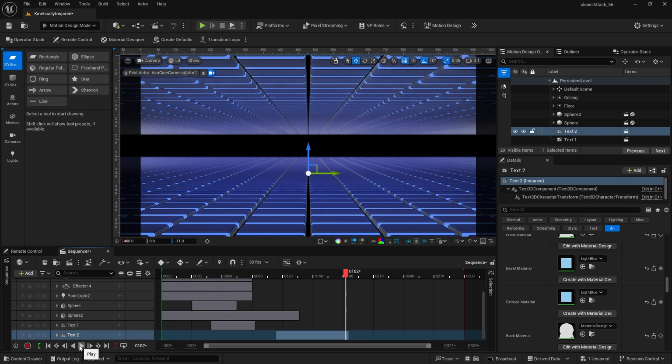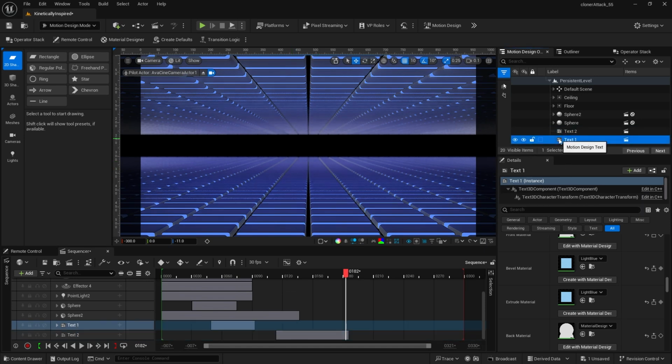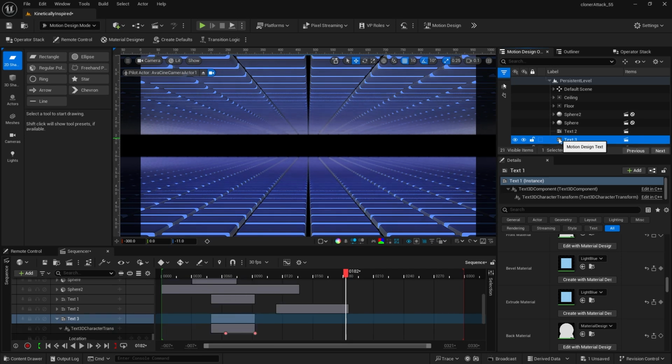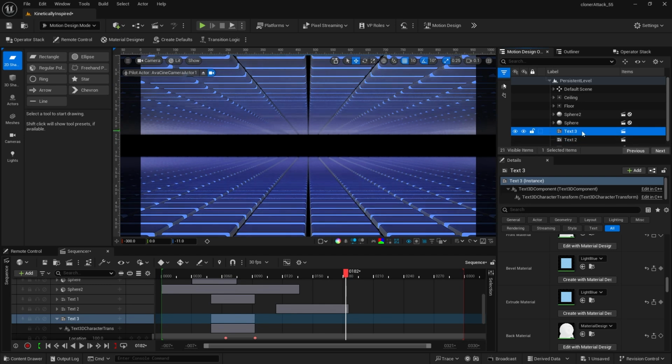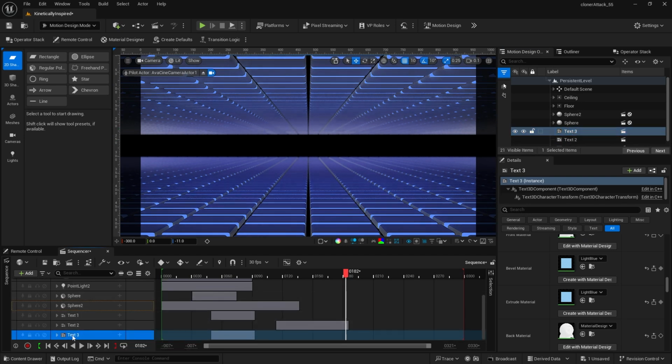Okay, now we have one more text layer to animate in, and it'll pretty much be a repeat of what we've done. So I'm going to go up here to text 1 actually this time because we already have some of the animation going in the proper direction, so we may not have as much work to do. So I'm going to select text 1 and duplicate it. And there we have text 3. Just to kind of keep things in order, I'm just going to bring it up right there. And we'll also have that text 3 here in the sequencer.